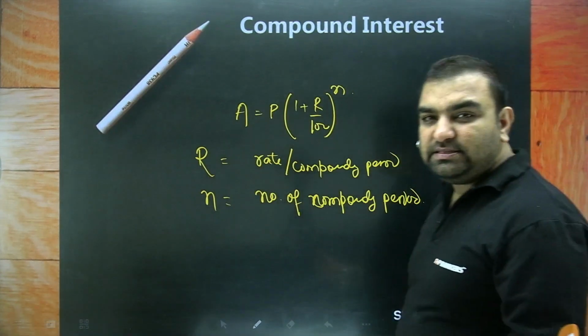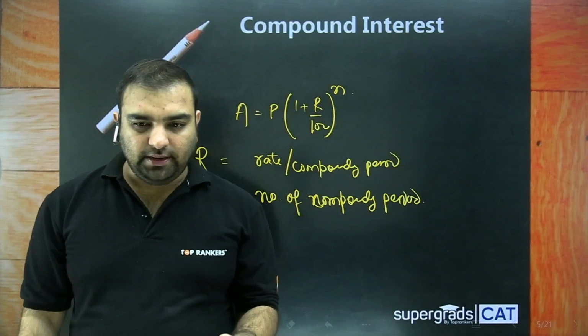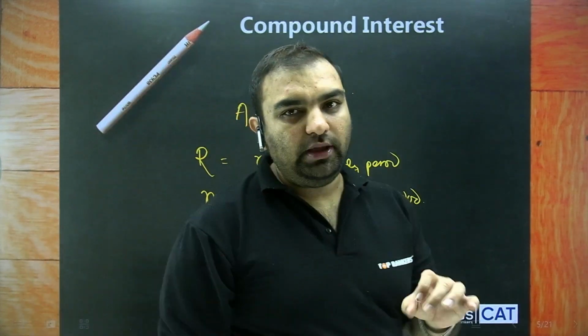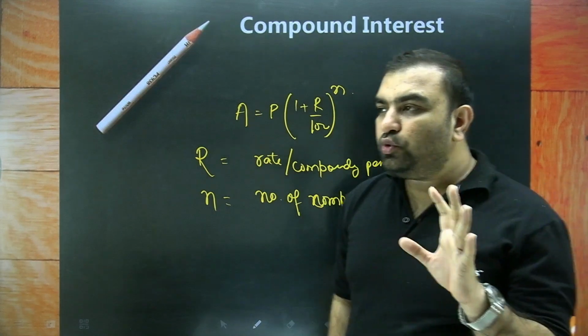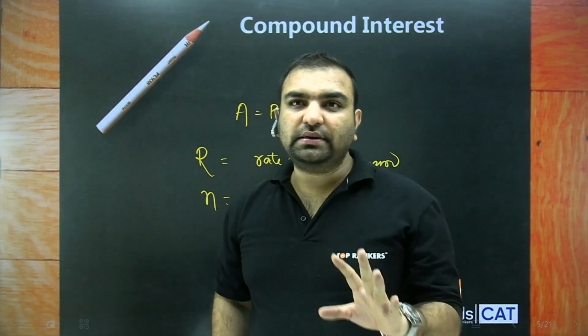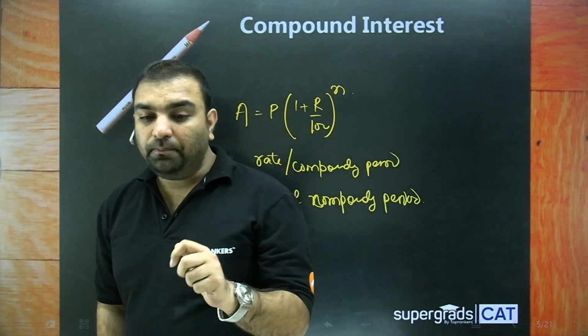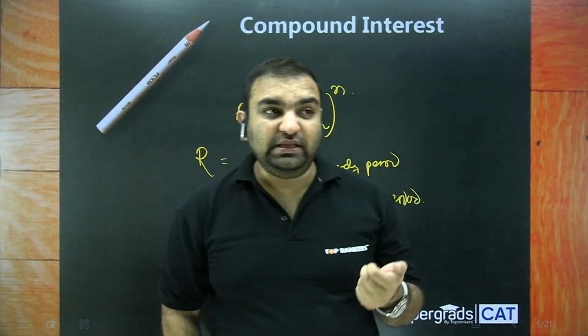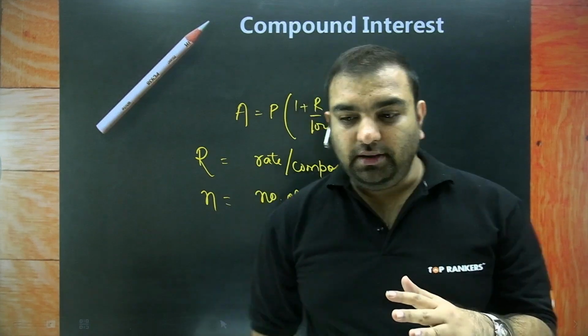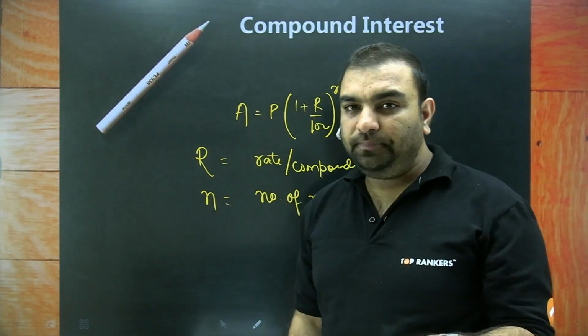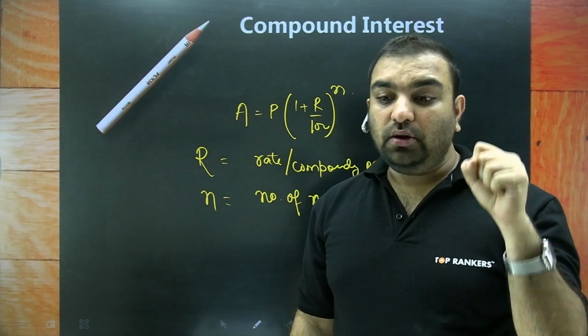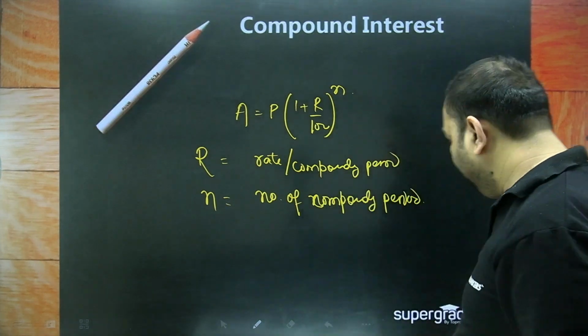If nothing is being said, only compound interest is being said, we will assume कि compounding जो है वो annually की गई है. अगर कुछ नहीं बोला गया है, only compound interest calculate करने को बोला है, and nothing is being written after compounding कैसे की है, quarterly, annually, semi-annually, we will take it for granted that it is compounded annually. अगर वो semi-annually कराएगा, quarterly कराएगा तो बोलेगा, ठीक है? चलो.